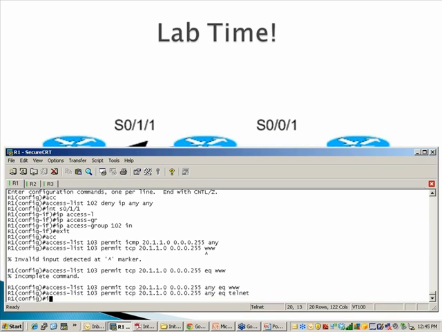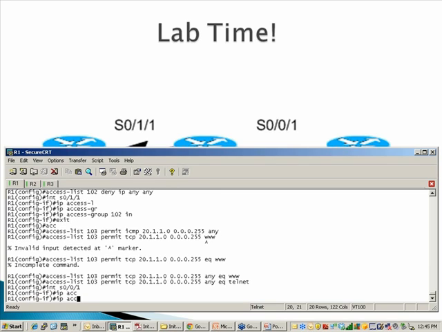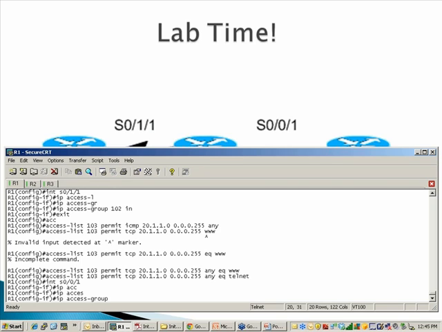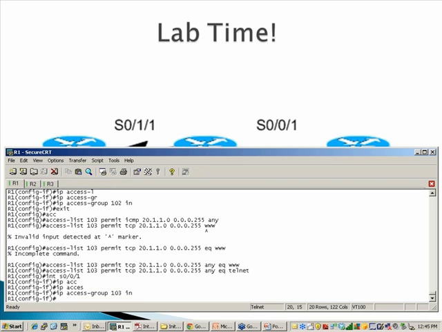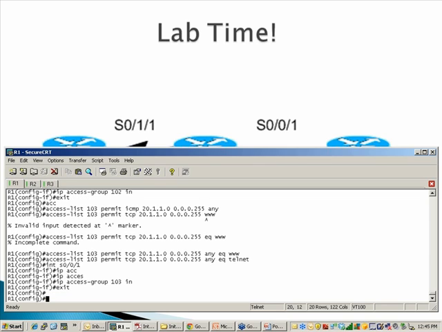Okay, let's go to our inside interface and apply that ACL as well. So again, we use that least access principle. We want to allow those 3 protocols that were part of our scenario, but we don't want to allow anything else. So far so good. Again, that traffic is still going to be allowed, the pings or HTTP or Telnet. It's not going to do us any good because the return traffic's not allowed back. So enter stateful inspection. That's what it's for, after all, to allow that return or trusted traffic back in.